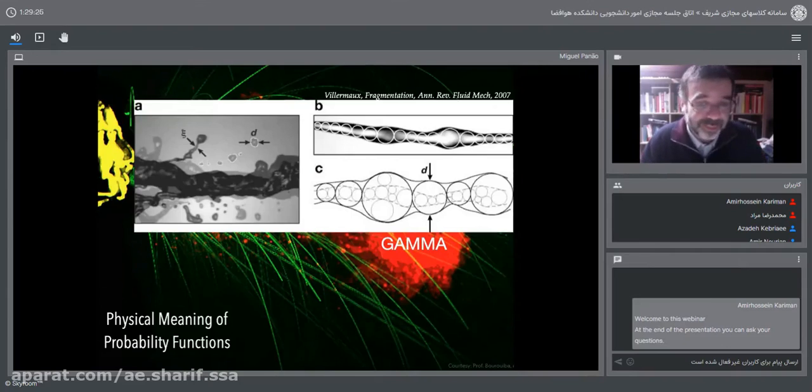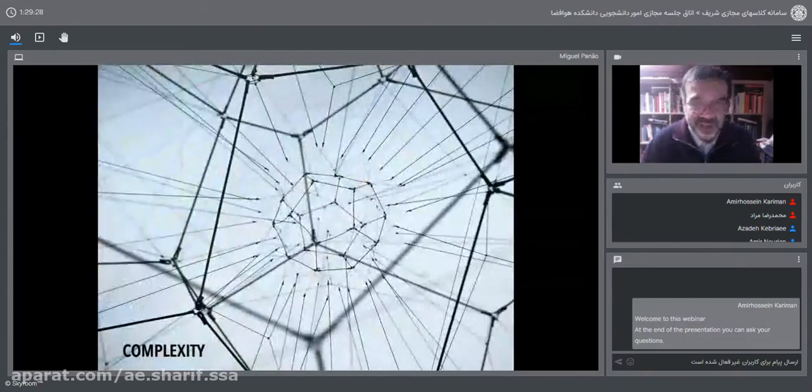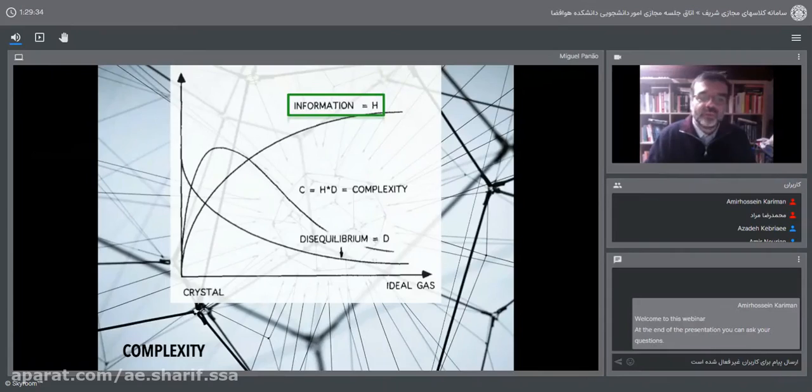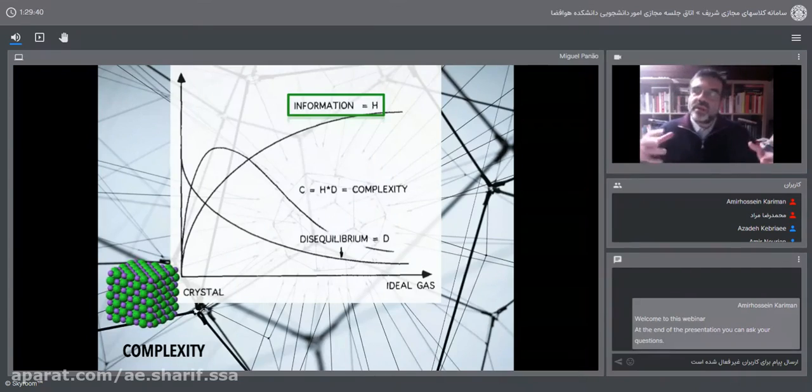The second one is complexity. Now, in information theory, if you look at the information parameter, the Shannon entropy, it will move from, let's say, a perfect order, a crystal, where if you add one measurement, you don't need to measure because you already know what you have. So any measurement does not add more information. However, if you have a chaotic system, then you have maximum information. What does that mean? It means that you need to acquire data because the system is chaotic. So every data point is important to understand what is happening, right?